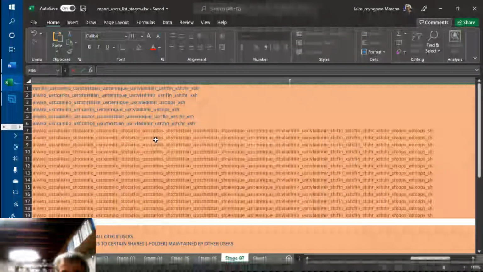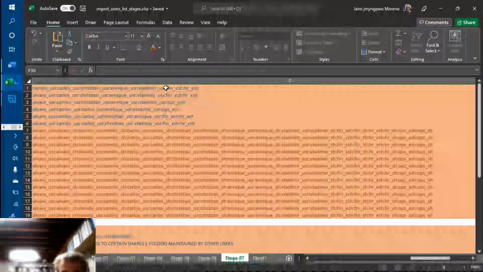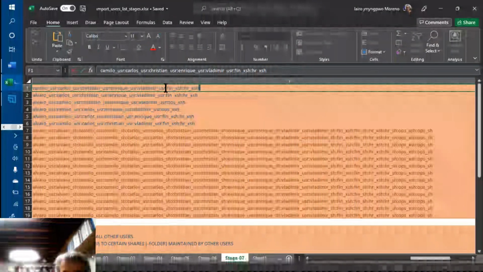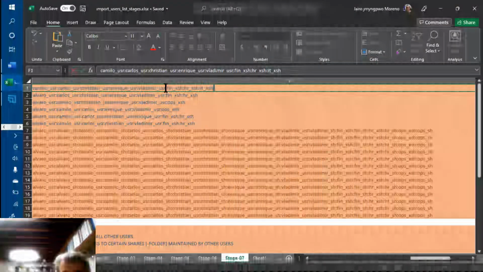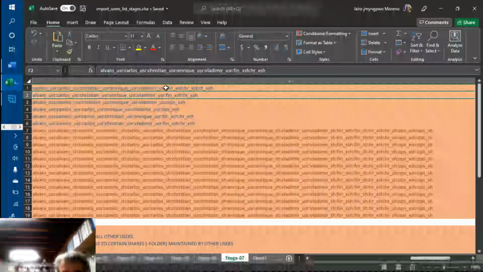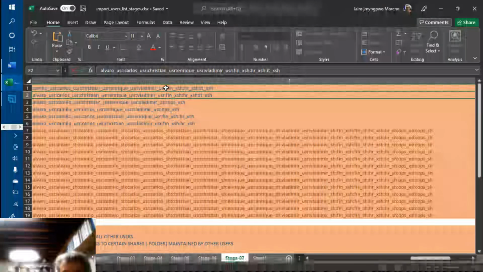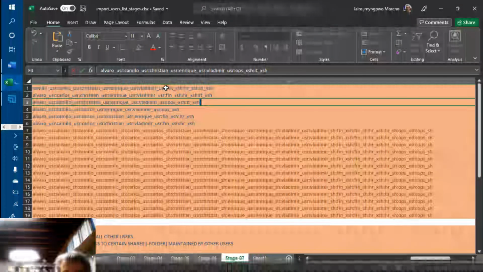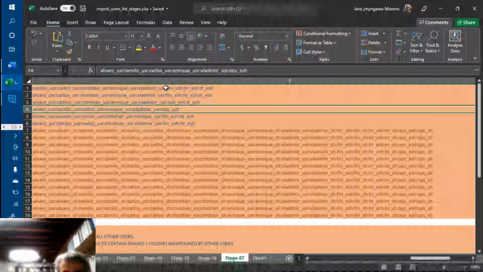I could delete it now that I got it in the clipboard. I go to the first user. I want that user to be denied access to that IT folder, and also that user. I want all the users to be denied access to that folder.